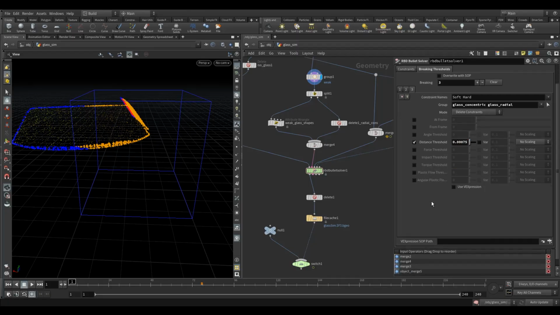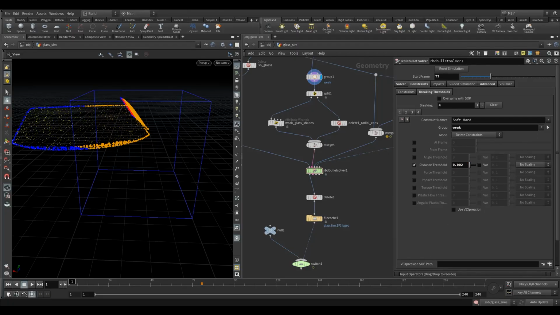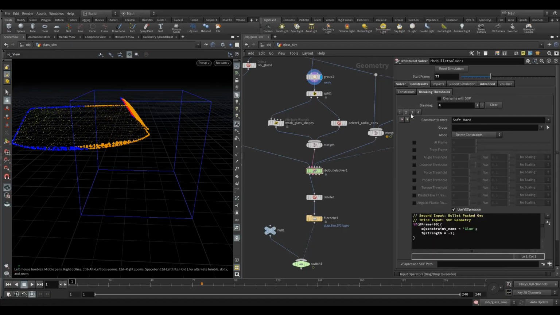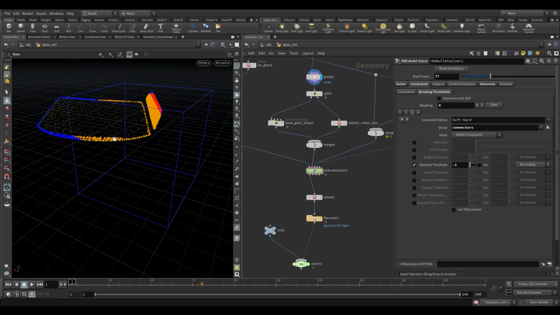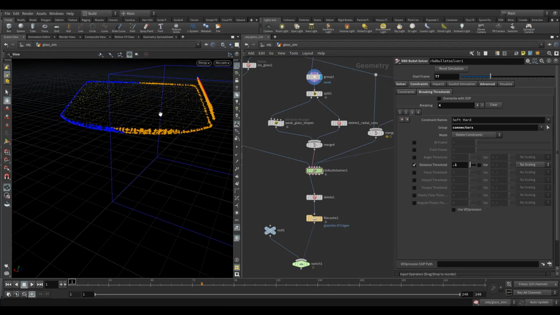And then I'm going to add one more here for the connectors. Where are you? This one. Okay, find the connectors. That's just in case of these glass bits around the edge. I found that some of them are stretching and you had pieces of glass floating. Just in case, they'll be broken by 0.1. Hopefully they're all really strong soft constraints, so they'll hold the glass in place. But again, just in case they get pulled away for some reason, they'll break, so we don't have weird bits floating. So I think that's all the changes I wanted to make.